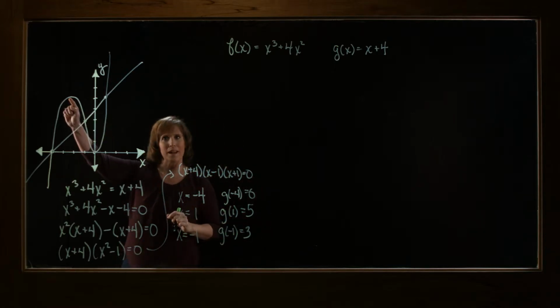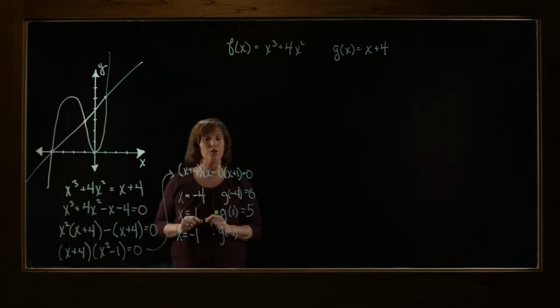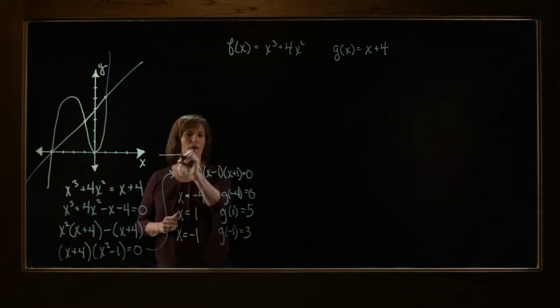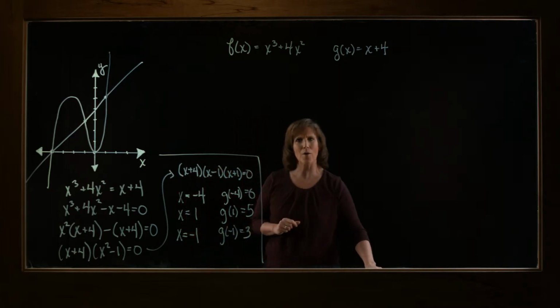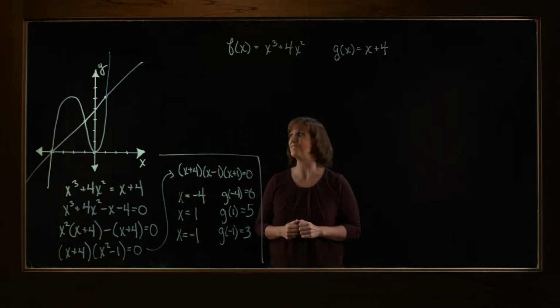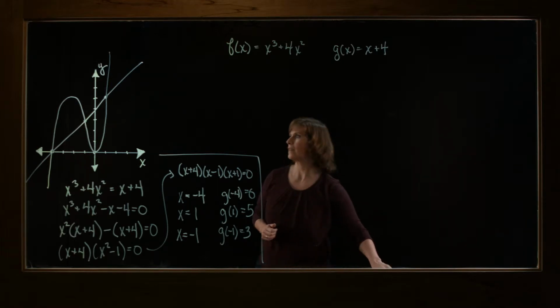Now, like I said, this is a rough graph. I'm not really sure that I made that maximum high enough. If you wanted to find out that detail, you could certainly use our calculus techniques to find out where the relative maximum occurred. But since I have my basic idea of what's happening, I want to go ahead and get to the actual problem here, which is to find the area of the region bounded by those two curves.